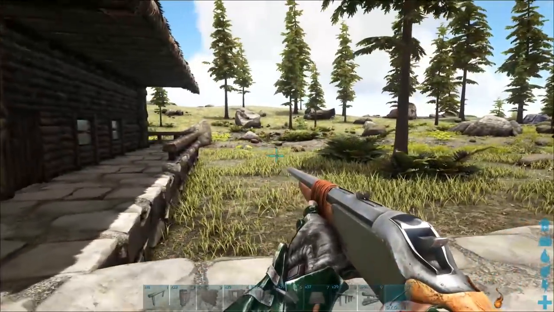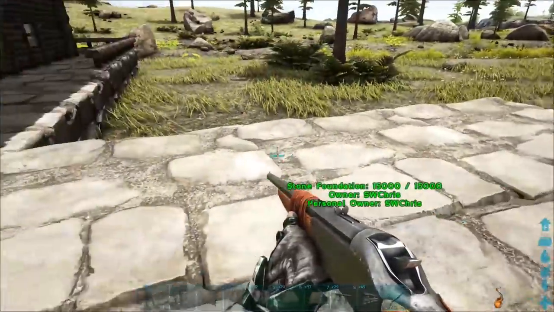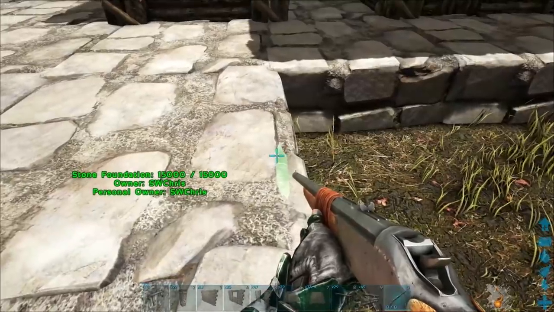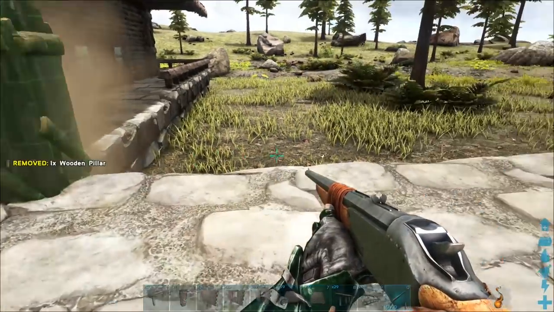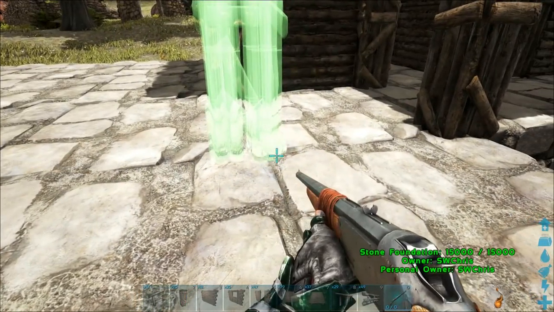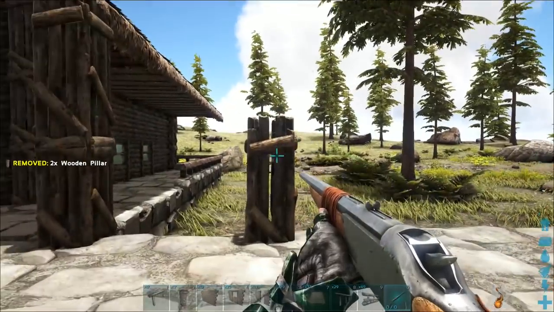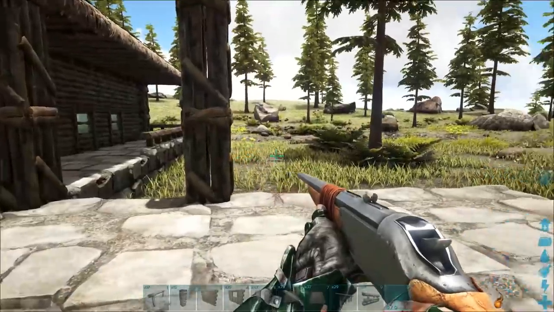So let's come over here to this side and let's work around this direction. The first thing we're going to want to do is to place a fence frame right here. And then we're going to put a pillar right here and right here. And then we're also going to want to add a pillar right there. Now, on this, we're going to want to make this 2 high. Make this 2 high. We're going to want to make this 3 high. So 1, 2, 3. Okay?